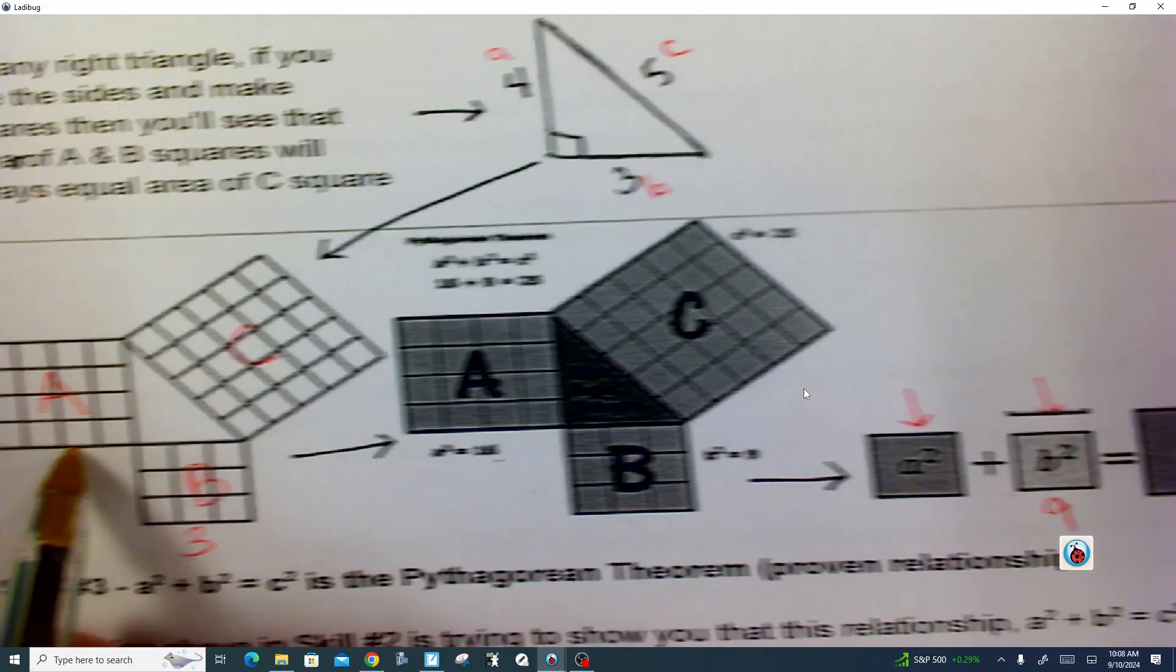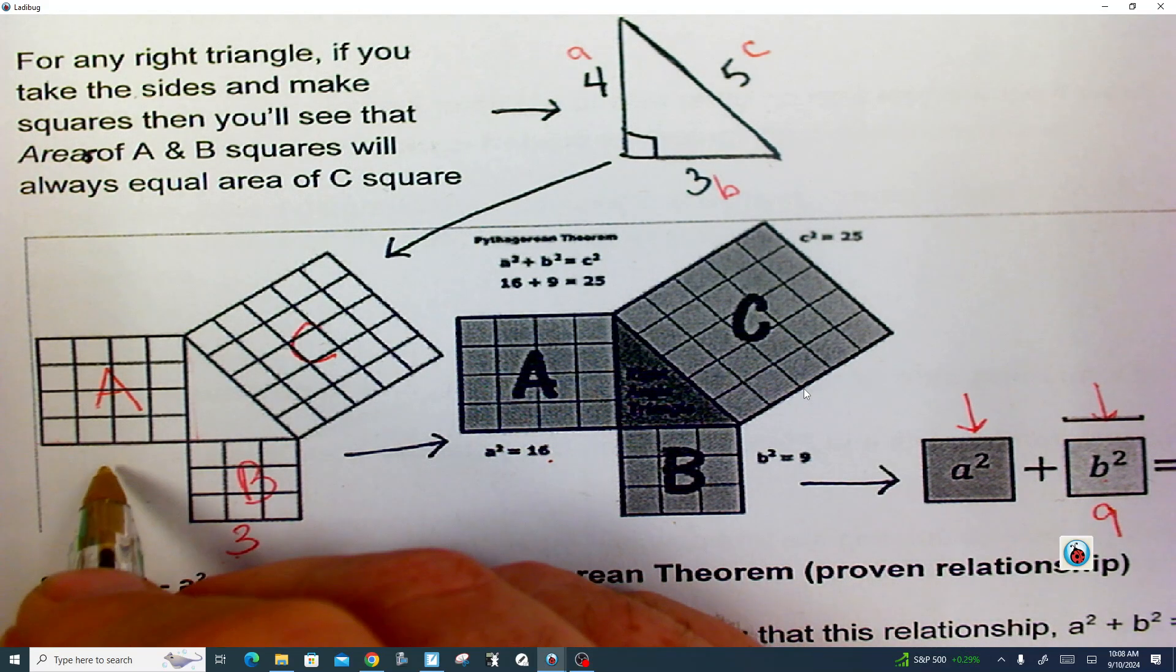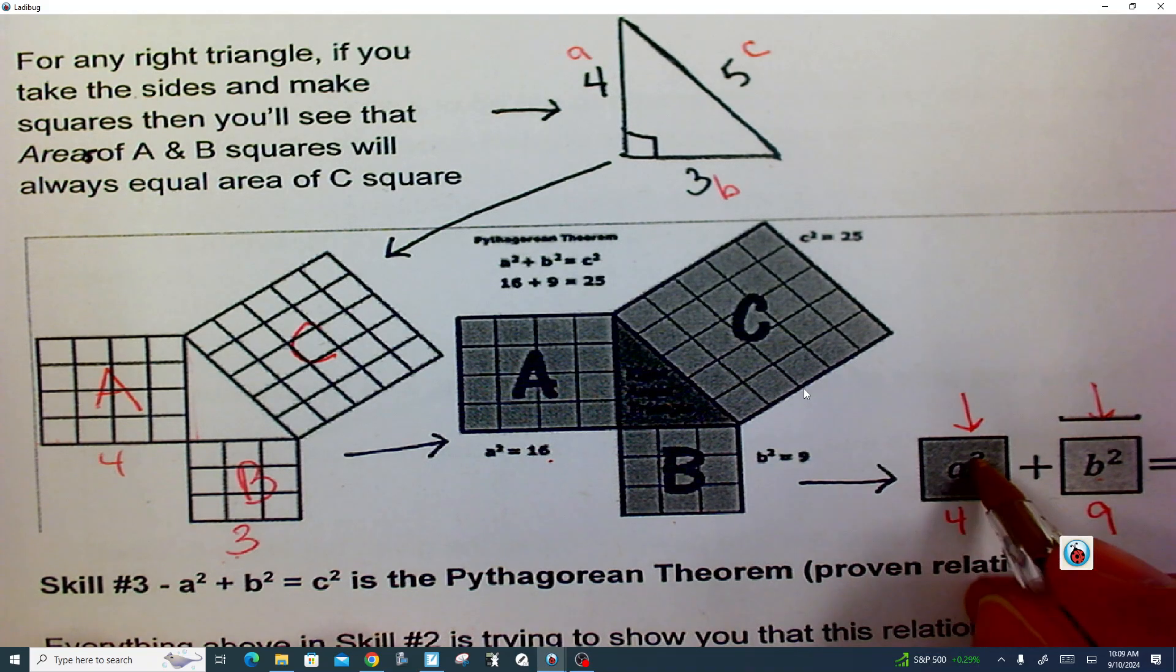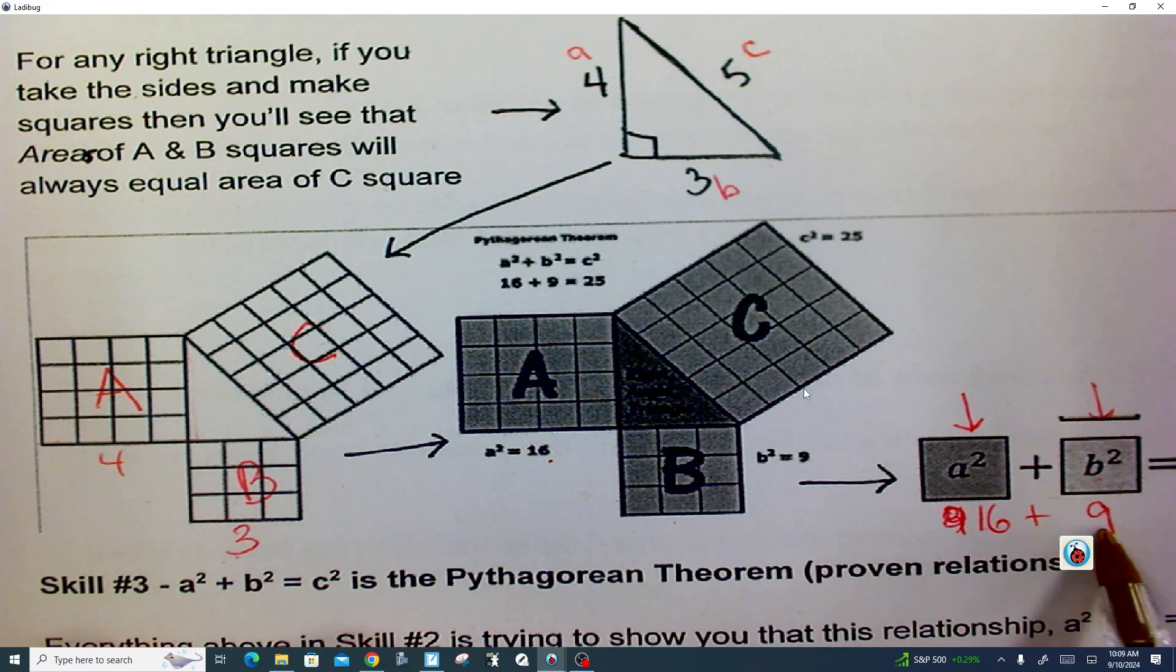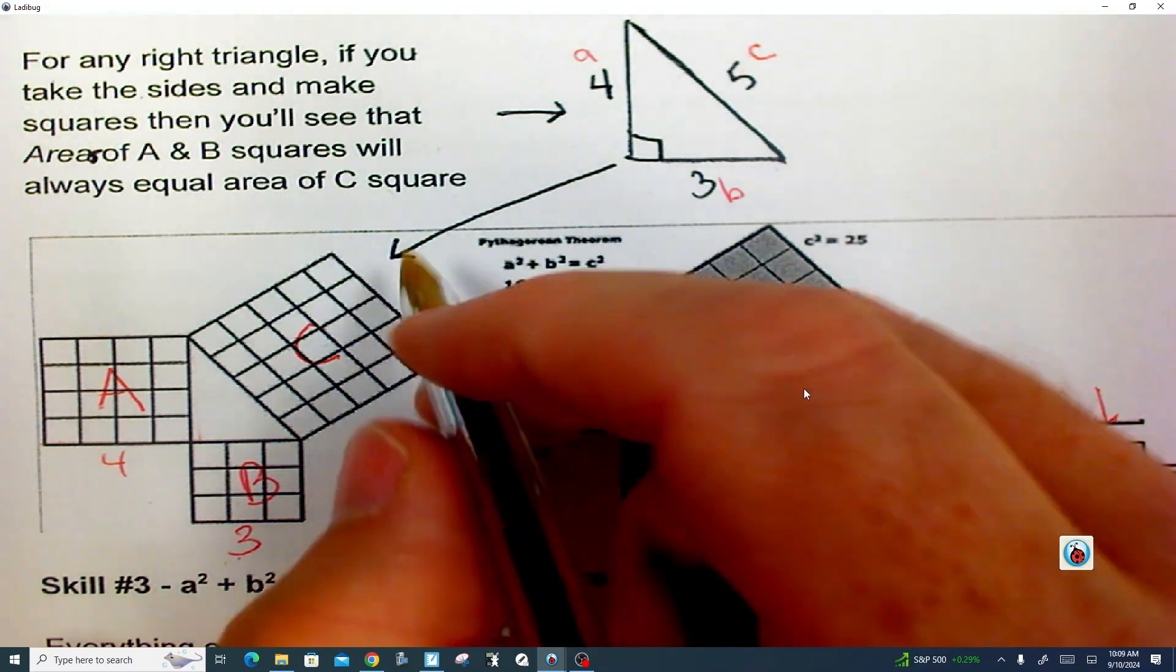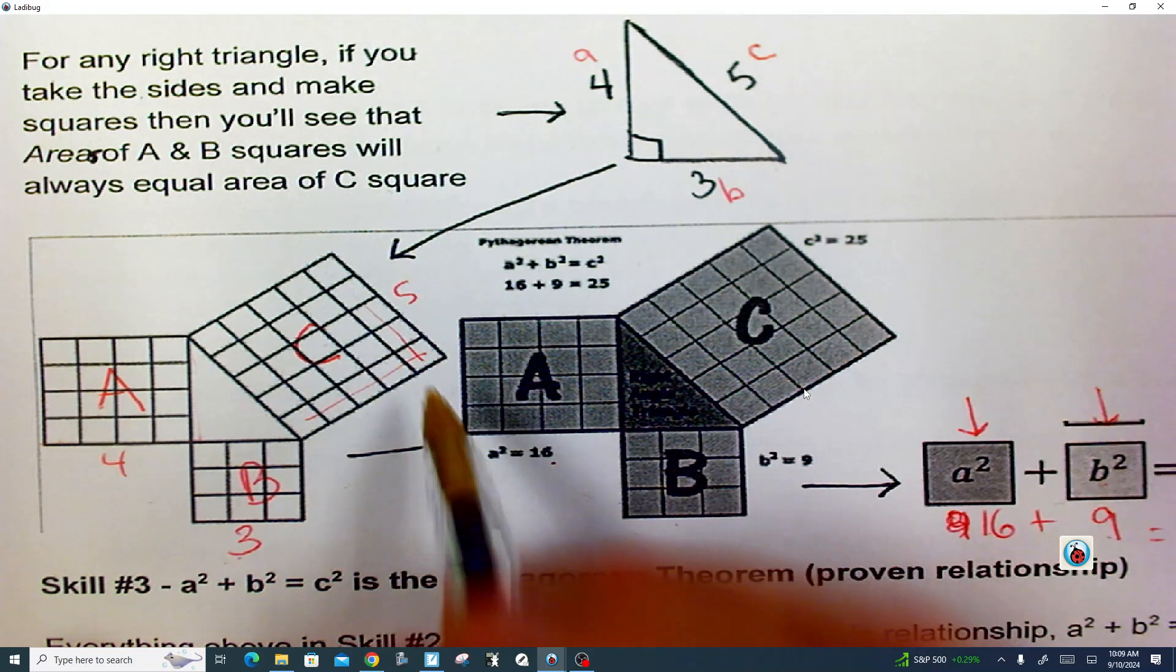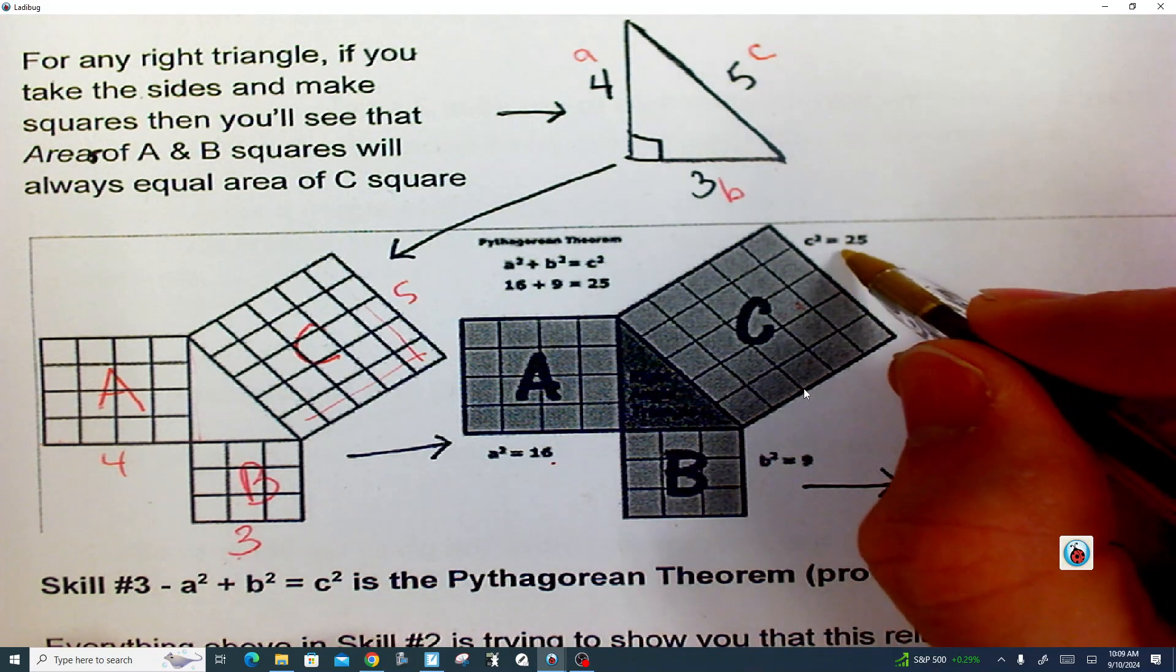What's this side right here of A squared? Well, it's 4 high, so 4 wide. 4 times 4 is 16. So 4 to the second power is 16. And what is 16 plus 9? It's 25. Well, your C squared is going to be 25. And you can see right here that we have 5 high and 5 wide. So 5 times 5 is 25. And so this square, it really is 25.